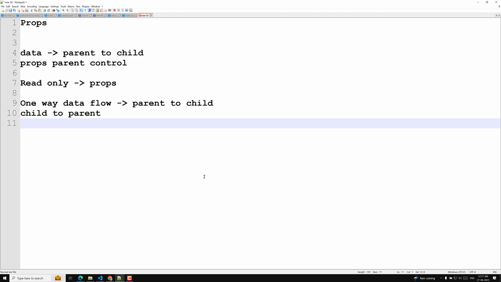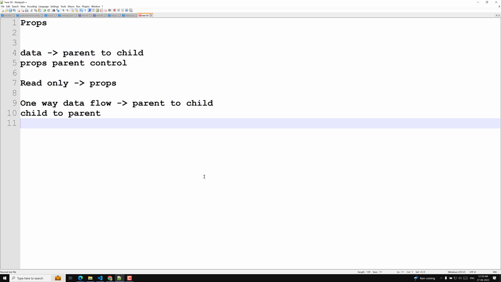You may be thinking, if you are coming from an Angular background, that Angular has a two-way data flow. From parent to child, you can pass it as props. From child to parent, you can pass it as an event emitter. So this one is not at all available in React. Only from parent to child can you pass the data. From child to parent, you can never pass the data. So that is the main thing.